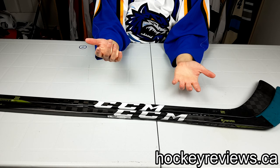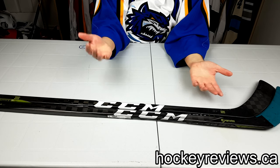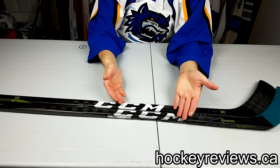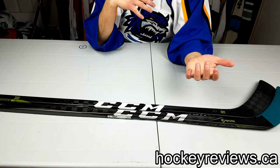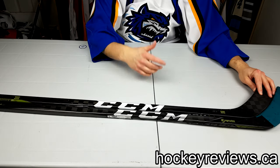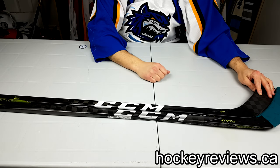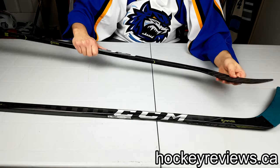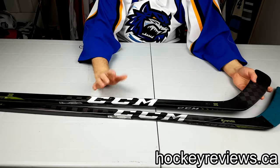So that's kind of my issue with CCM, where this could have waited a year, because it came out a year after the Trigger 2. They could have waited a year and maybe made some change, but if you can't notice a difference in a blindfold, and I use a ton of sticks, I think there's some issues there. With that said, I like this stick a lot. Like I said about the blade, I love the blade feel. Passing with it, I have no issues.